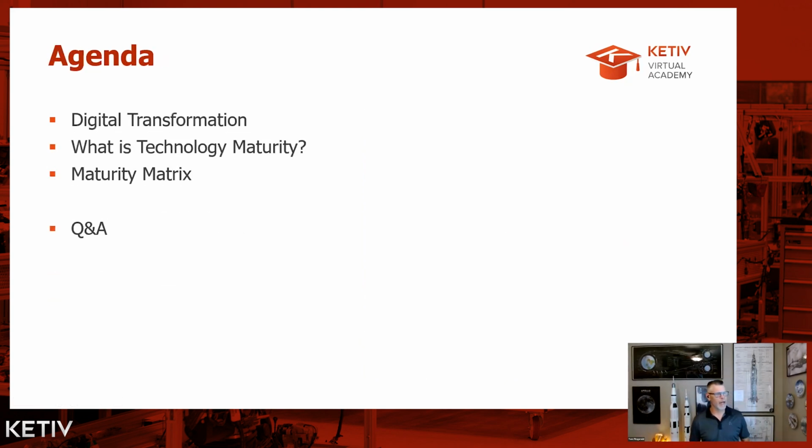So today we're going to be talking about the technology maturity for design automation. With that, we also want to discuss a little bit around digital transformation, because this really lends itself to the discussion in terms of how we want to change, how we want to digitize what we do within our engineering environment, and what that might look like relative to technology maturity. And then, of course, I want to talk a little bit about the maturity matrix, understanding where you may be within the matrix, so that you can understand what you've already done, where you want to be, and the steps to get you there. And then lastly, we'll do a Q&A at the end.